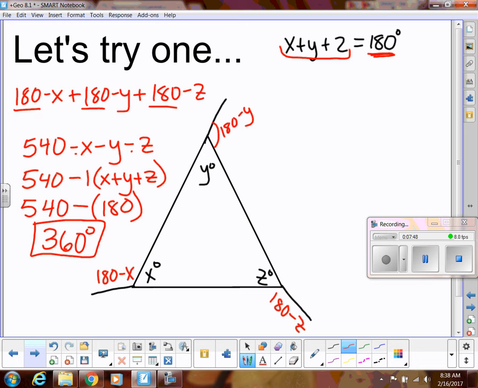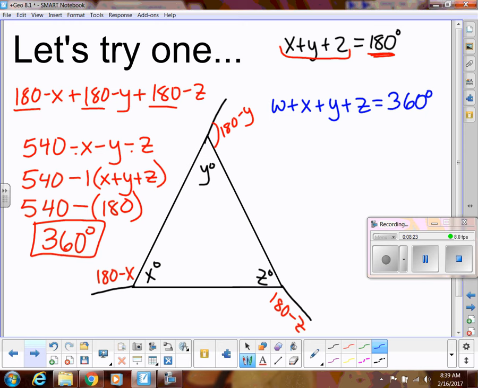So you might think, well, that's true for a triangle, but that doesn't mean it's going to work for any polygon. Well, what would happen if I had a quadrilateral? If I had a quadrilateral, again, I wouldn't know the degree measures, but I would just have one more angle, right? So I might have, let's do W. So I have 4 angles, right? W plus X plus Y plus Z. Okay, and we just said in our interior angles that a quadrilateral, those interior angles add up to be 360. So now we're not doing 180, they all add up to be 360.